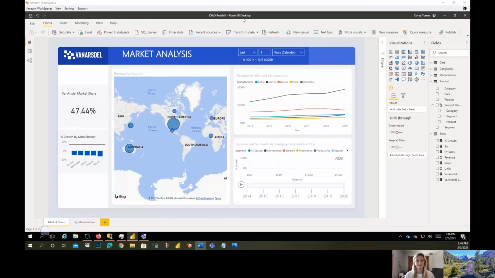But what I've done in preparation for today's video is to retool this so that instead of pulling the data from folders on my hard drive, it's actually pulling the data from our Redshift cluster that sits in the cloud. And it doesn't have to be Redshift, of course. This could be Azure. This could be any sort of cloud-based database backend that you've got available to you. Let's take a quick look at how we do this.